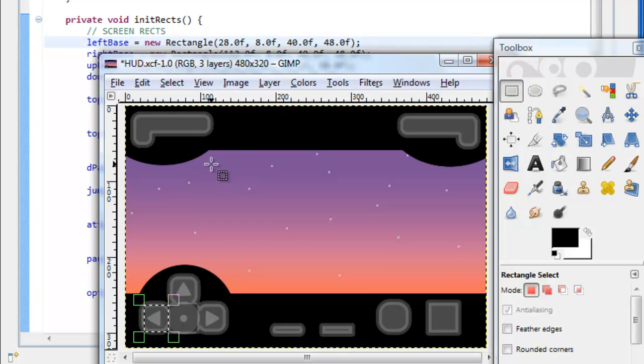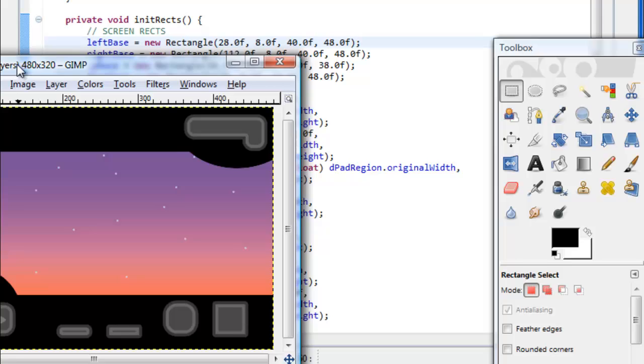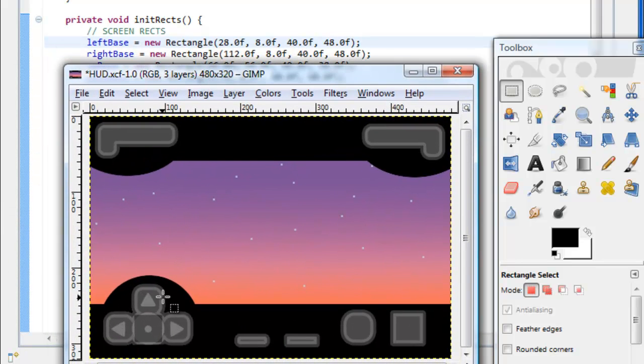Now remember, since the y grows downwards in GIMP, we're going to need to subtract whatever we see here. So it's 320 minus 312, that's 8. And I said that this rectangle is going to be 40 width and 48 height. And I just did the same thing for the right button, the down button, and the up button.